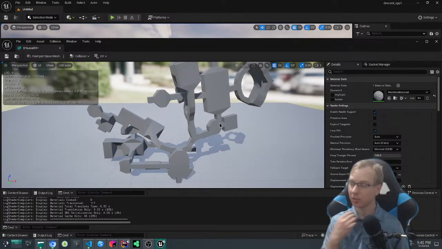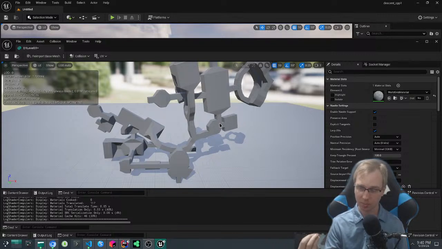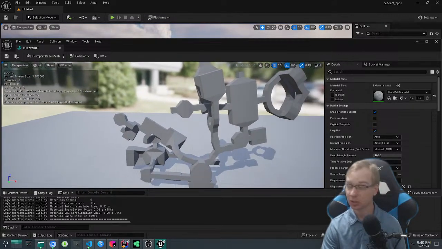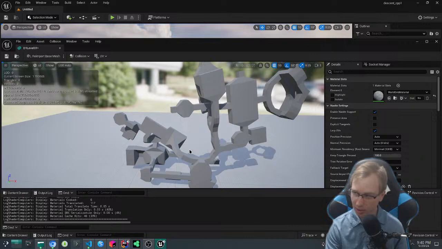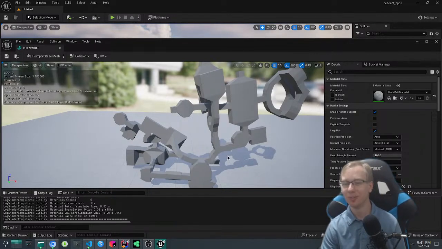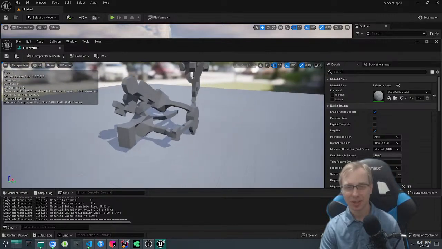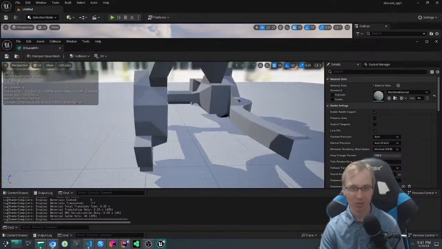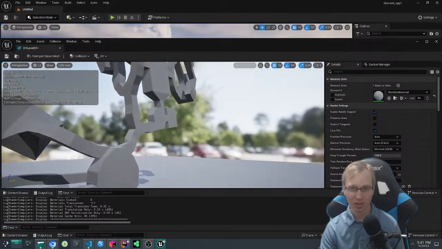So you can mod in materials that are displaced. You can add geometry from the material, just from a texture, a height map texture. And I think that will work really, really well with Descent 1 levels and Descent 2 levels. Descent 3 levels are kind of their own thing. That won't work super well. It'll work well in the terrain, but nowhere else. And so, yeah, this should work really well. Look at all those triangles.